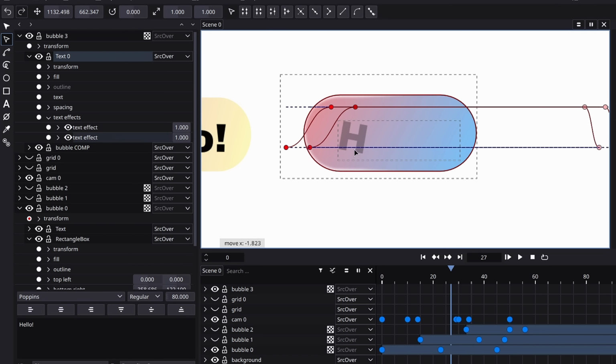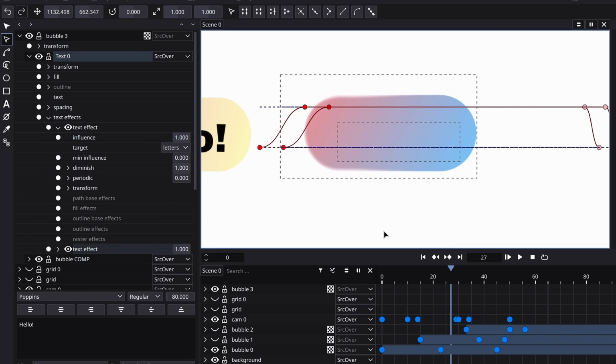Okay, so now we're left with the text coming up, and then it recoils back, and then it goes back to normal. Usually I get live preview when moving these things around, but for some reason right now it's not giving me the live preview. Alright, all that's left to do now is to animate the text effects. So let's choose our starting point. So I'll start around frame 24, I guess.